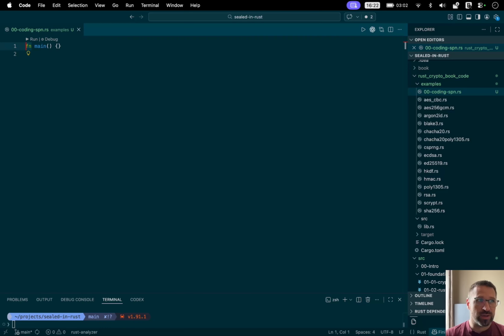An SPN round is usually built from three operations. First, substitution. Second, permutation. Third, key mixing. Let's break those down. Substitution means replacing each byte with another value using something called an S-box. An S-box, or substitution box, is simply a lookup table that maps one value to another.